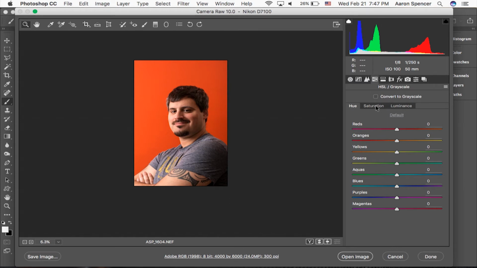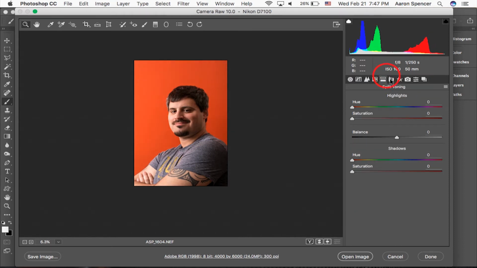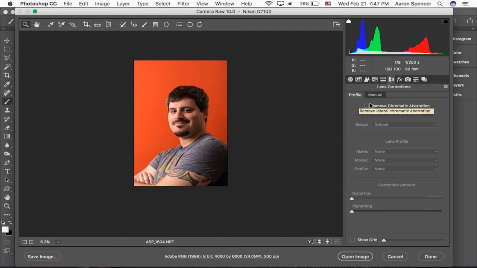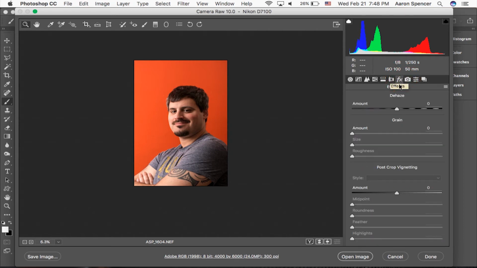Let me bring the saturation of the orange down just a little bit because it's very vivid. See, I never do the split toning really. We will do this. See, it automatically chooses my lens profile and makes any corrections it deems necessary.